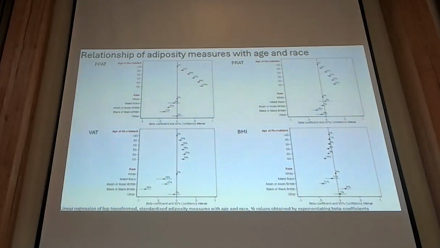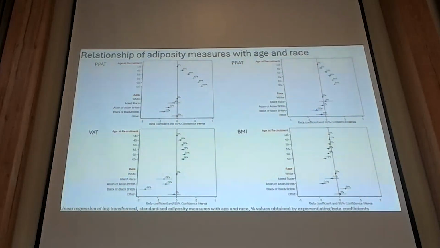But again, for the abdominal measure of visceral adiposity, it's really in the region of a 20% increase with age, whereas PPAT, we see this to be more pronounced. And I suppose we know as well that BMI is not a great surrogate of obesity with age. And indeed, we see that the oldest group of UK Biobank participants actually have lower BMI than the youngest.